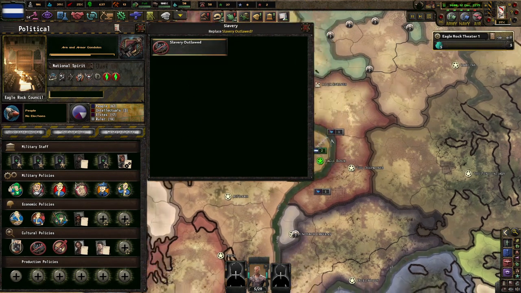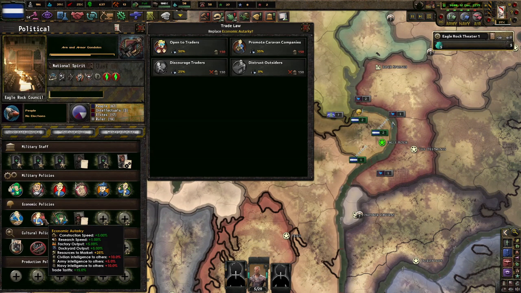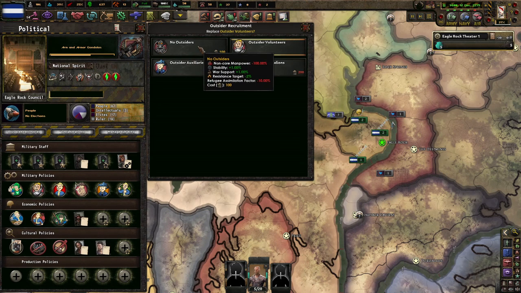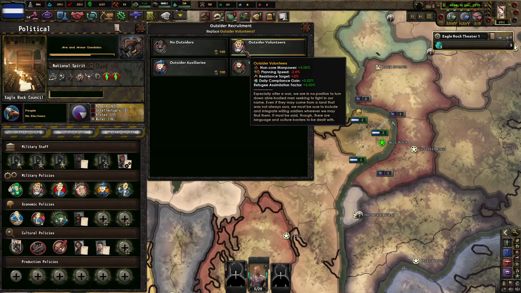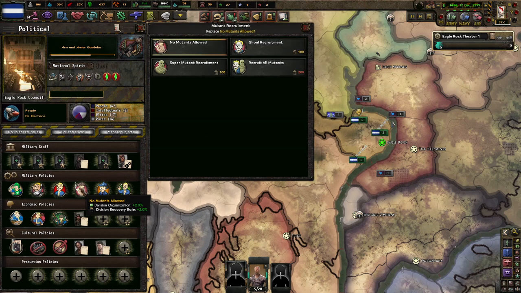And we don't have slavery, like the Emperor. Automatic economic autarky. Fair enough. Outside volunteers. I'm going to do something a bit weird. I mean, the compliance gain is fine and all, but I think I'm probably going to have no... actually, probably have a little bit of that. No mutants allowed. Good to hear.